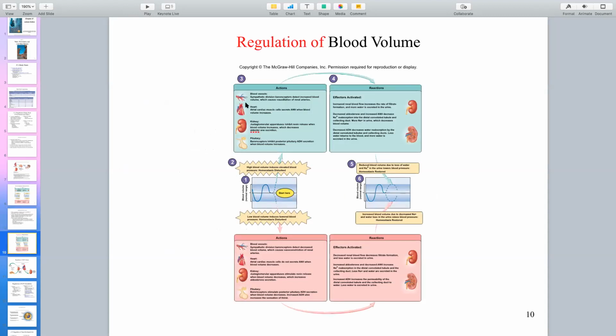And this mentions the regulation of blood volume and all the organs that are required. Remember, why is it so important to regulate blood volume? The big one is this: if your blood pressure drops too low, and your blood pressure is so low, you can't move blood out of the heart, you're gonna die from that. Or you can move it out, but it can't go into your brain because your blood pressure is so low. Well, you're not gonna perfuse your brain, so you're gonna die from that.